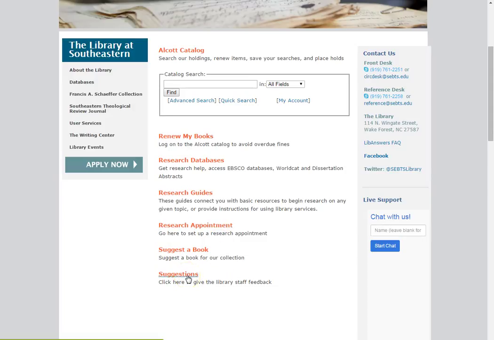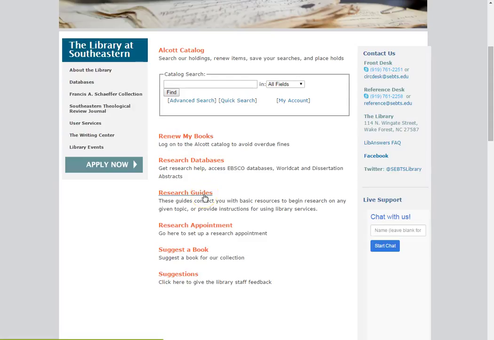You can make suggestions to us by clicking on the suggestions box. You can search all of our research databases individually right here, but as I said, we're going to be launching something called Go Search soon, which is basically one search to rule them all. It's going to be a good place for you to find most of our research databases consolidated.